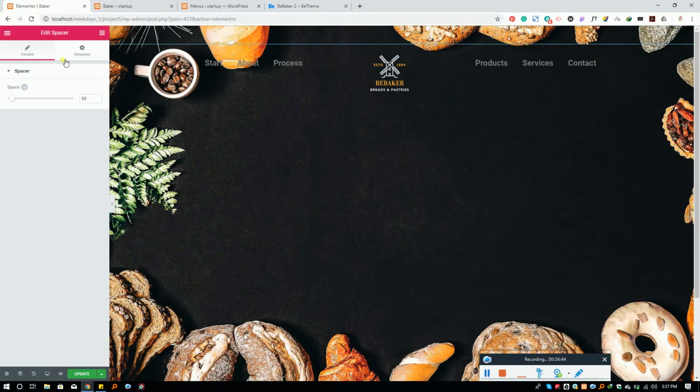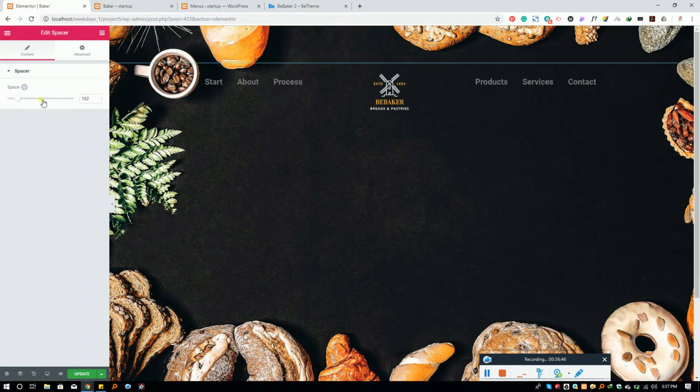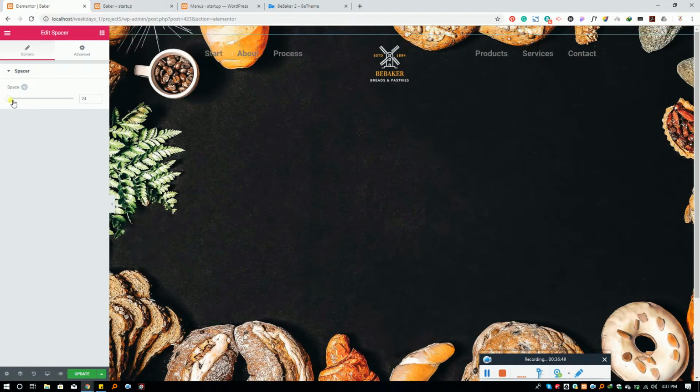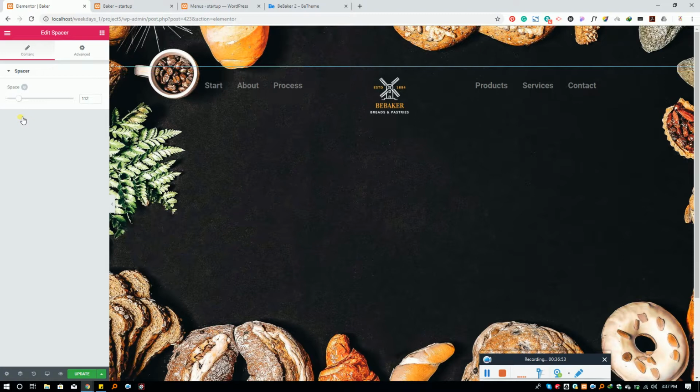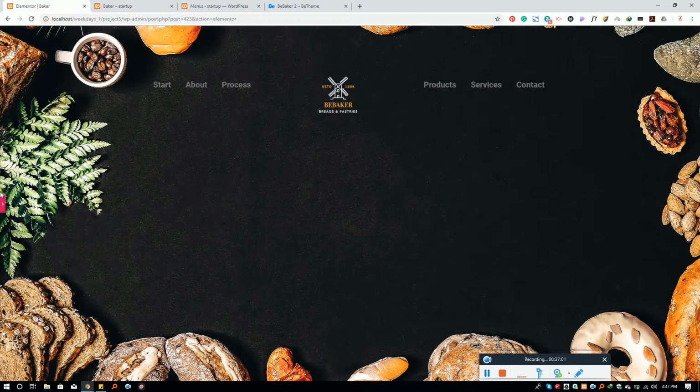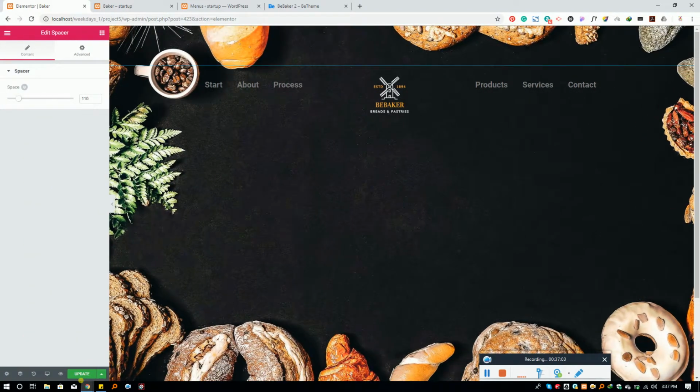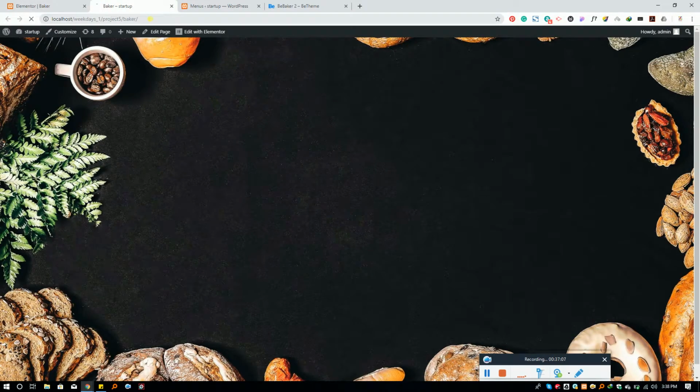Just drop it, and you can manage the space like this. Just put here 110 pixels, and update it and reload it.